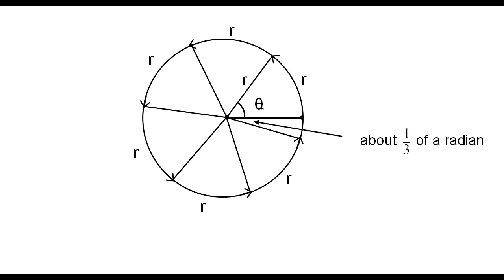I've got all the angles marked here, and it looks like I get 1, 2, 3, 4, 5, 6 radians, but then I have just a fraction of a radian. That doesn't seem like it's a really good idea, because when we do degrees, we get 360. It's a nice whole number. Now I've got 6 1/3 radians. That seems a little bit weird. But let's keep going and see what happens.